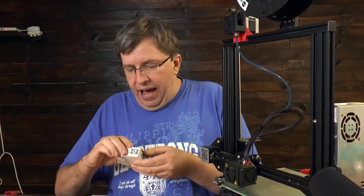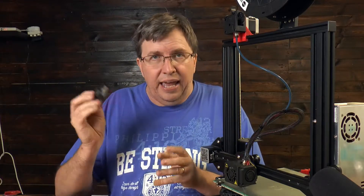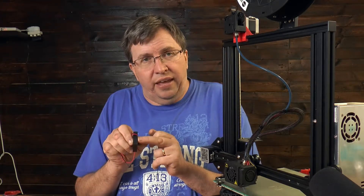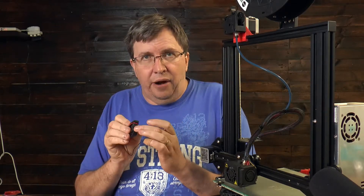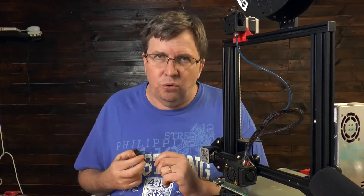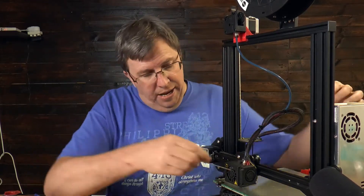I've got the Orion fan here - it's a silent fan. If you look on it you'll see it shows you the direction of the airflow, so the blades turn this way and the air blows that way by the arrows on top. This is really useful and helps you to position it inside your Creality printer properly and make sure everything is set up.